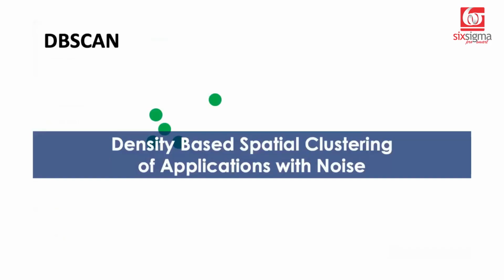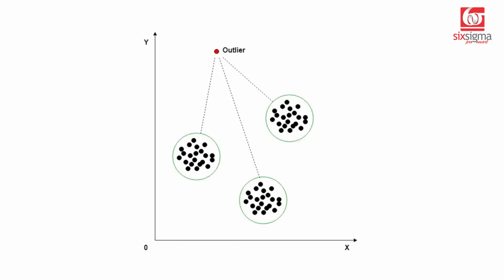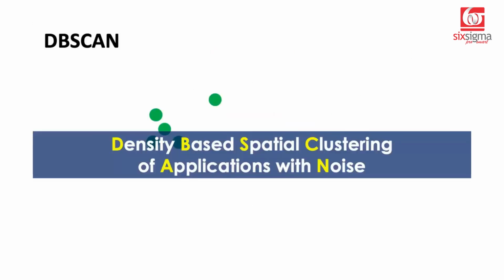Hello and welcome. In this video, we're going to talk about DBSCAN, or density-based spatial clustering of applications with noise. While it sounds like a heavy name, it's actually very simple to understand and yet very powerful because it overcomes some of the opportunities that we saw with the earlier clustering techniques. For example, DBSCAN is completely robust to the outliers. It very smartly eliminates the outliers while doing proper clustering.